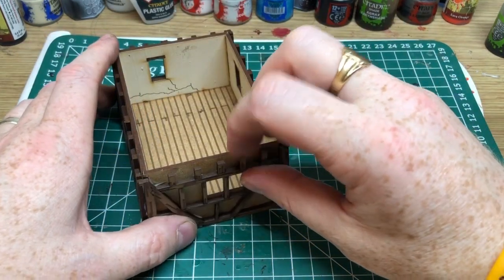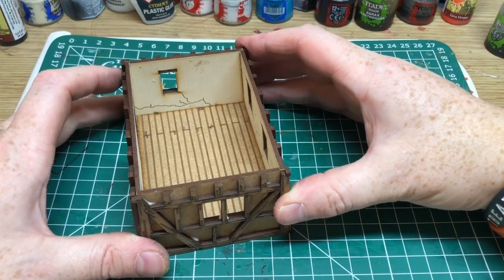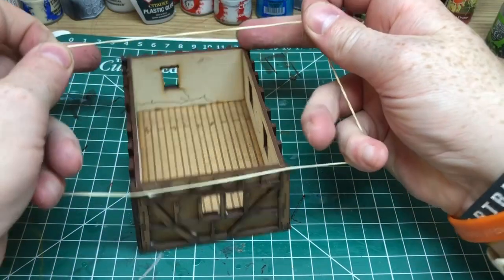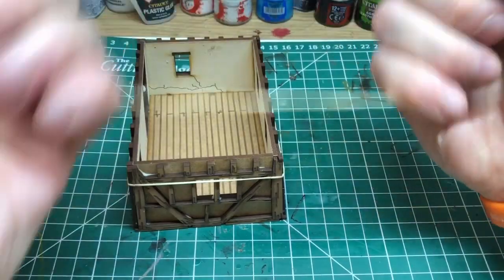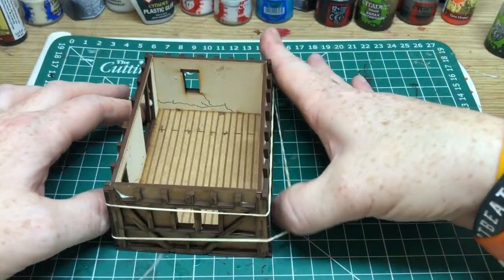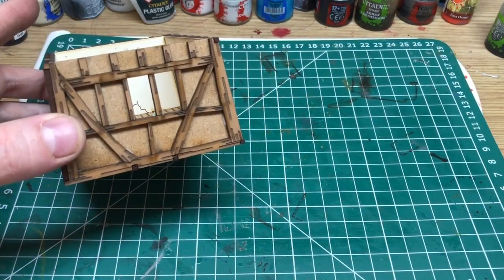And once we have all four sides on, we're going to need to clamp it again. So it's back to the elastic bands. It does actually show using elastic bands in the instructions. I only had very small, thin elastic bands, so I used loads, but a few thicker elastic bands will be fine. And when it's all dry, it's already looking pretty good.